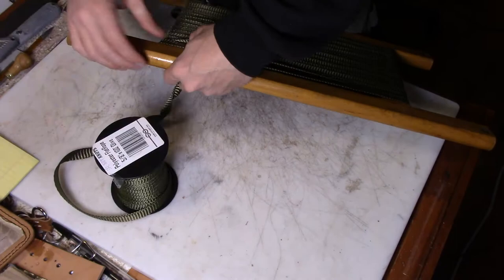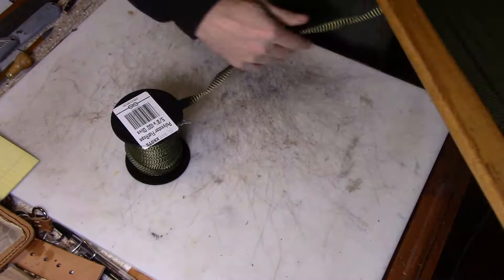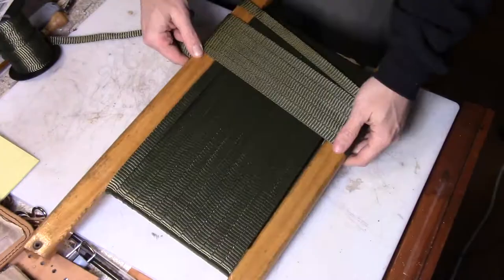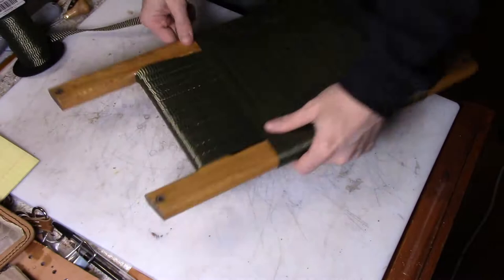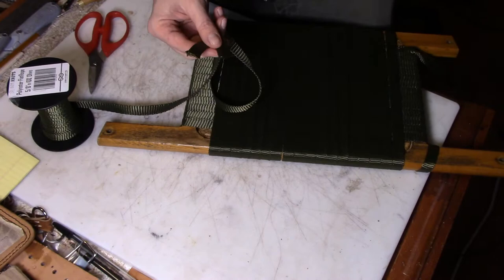So I'm just basically wrapping it around longways here and filling in all the gaps. And then I'm going to take the rest of it and wrap it the other direction. And this is just to measure exactly how much of it I'm going to need, because I'm going to go ahead and weave this all together and make a basket weave sort of seat out of it.